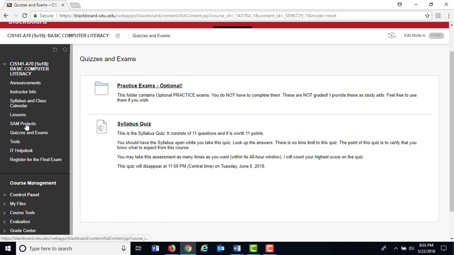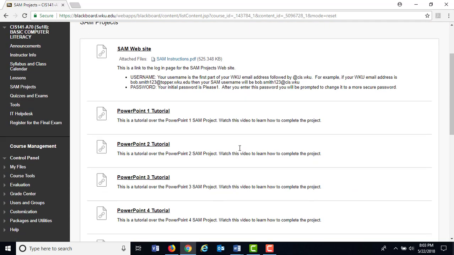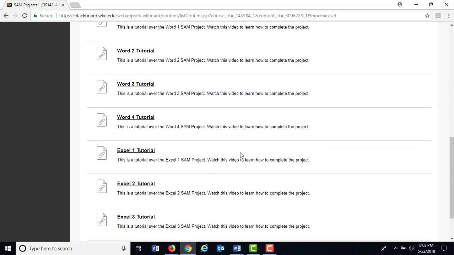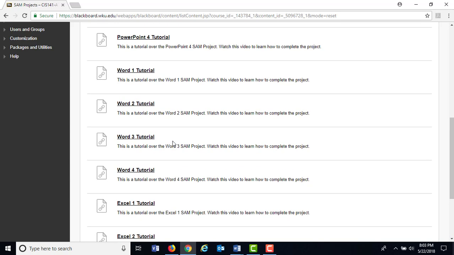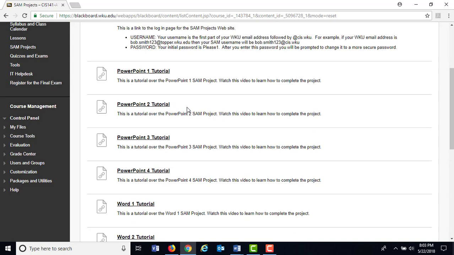Let me show you the SAM projects page. It's right there. There's a detailed SAM orientation that is part of the Harry Potter module, and you'll get that. But these are the links to the tutorial movies for each one of the projects. I can't stress that enough: for every single project, there's a step-by-step movie showing you exactly what to do.